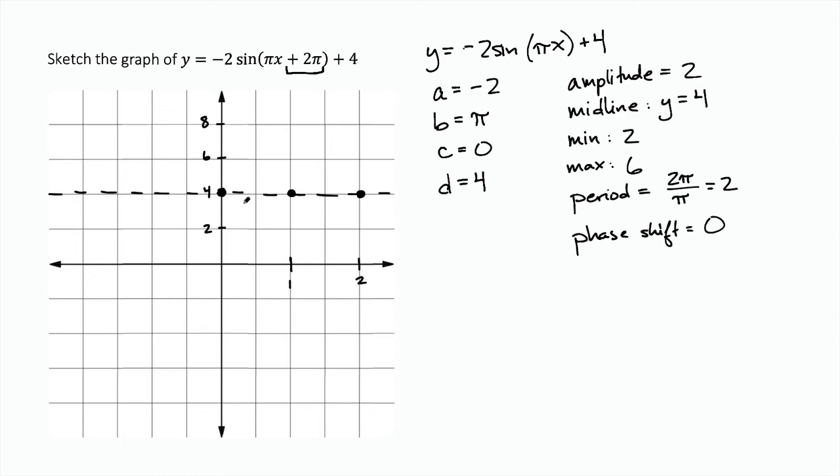And then we need to decide if we're going to be going down or up from our starting point. That's where we look at a and b for the sine function. For sine, if a and b have the same sign, meaning they're both positive or both negative, then you start by going up. If they are different, one positive and one negative, then you start by going down. And that's what's happening here. We have one positive and one negative for a and b, so we'll start by going down. So halfway between these 2 points, we reach our minimum, and our minimum is at 2. And then we'll loop back, and between those 2 points, we'll reach our maximum, which is at 6.